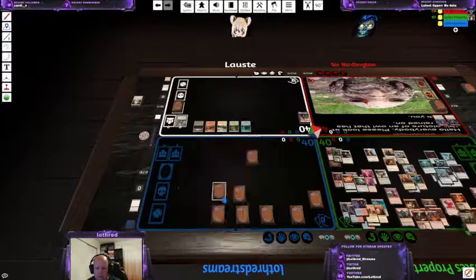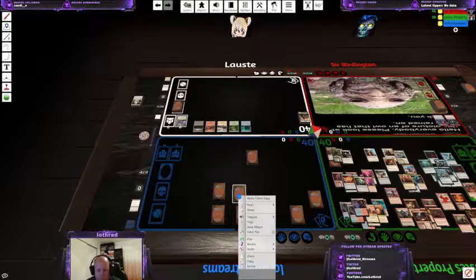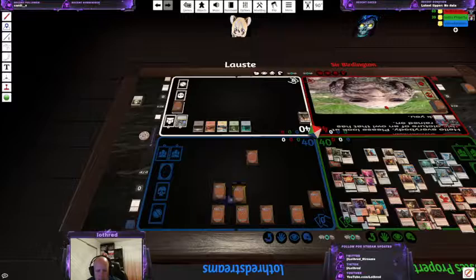So, what command are you going to pick? Property? It was a red card. That's why I'm going through and trying to organize. It's not this guy. He's pretty good. No, it's not the one I wanted. He is pretty good, though.